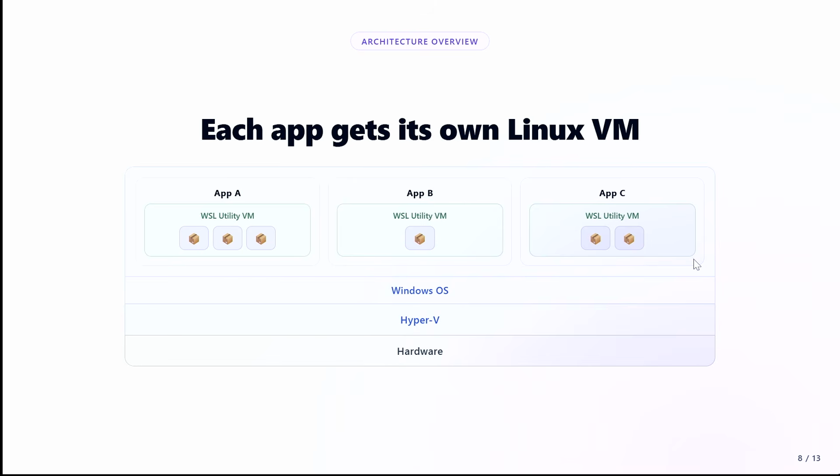So the way this works is every Windows application intending to create Linux containers gets a lightweight utility VM that's dedicated to it, created in the background. All of the application's Linux containers are co-located on this VM. Every application, as well as the CLI flow, gets a separate VM. What this gives us is a hypervisor boundary per app, and it also gives us resource separation and a way to not cause conflict. So all of an application's containers, its container names, volume names, and networks are isolated on a per-VM basis, so there is no conflict there.